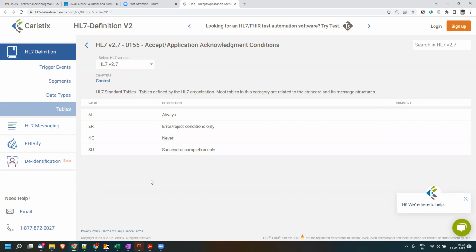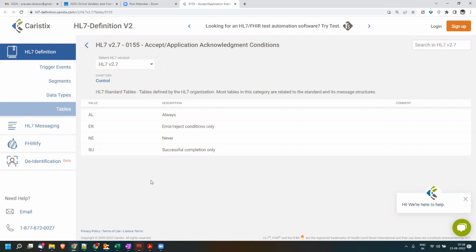Now you are stating that you never want to receive an acknowledgement, and you're not bothered about whether messages are received or not. I am sending it to you, and it is your responsibility to take care of receiving them, processing them, and everything. You send NE in the source message in a very rare case. I have never seen it in my entire career.